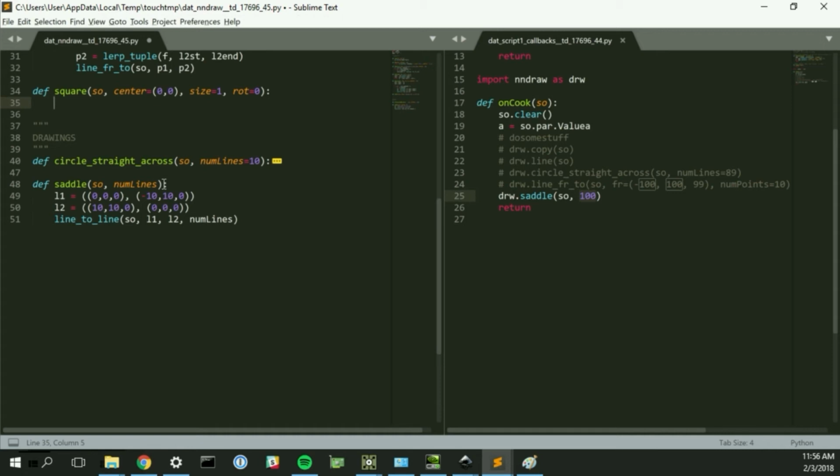And ideally what we're going to do right now is we're going to be able to draw a square, and then we're going to be able to do sampling of some other input to make drawings based on a chop world outside of our SOP quickly. Okay, so we're going to make an array of points. This is a NumPy array. Oops, we didn't import NumPy. Let's go to the top.